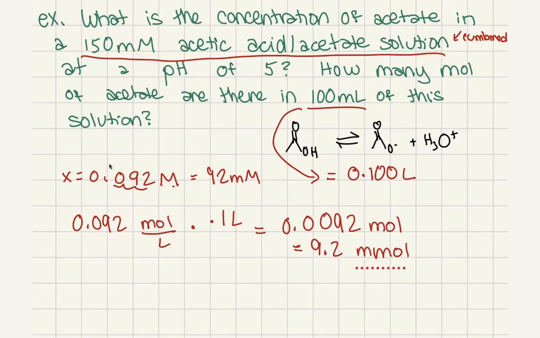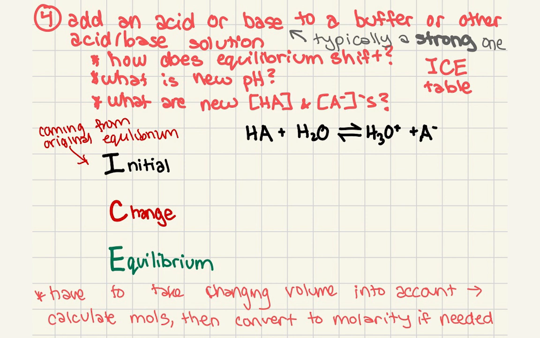Okay, so that was the third kind of question. Here we're going to have to take into account the fact that we're going to have an equilibrium to start with, that's then going to be changed, and now we're going to reach a new equilibrium. So it sounds like a totally different type of question, but really we just have to take into account our initial concentrations of multiple things. Your initial concentrations are coming from an original equilibrium.